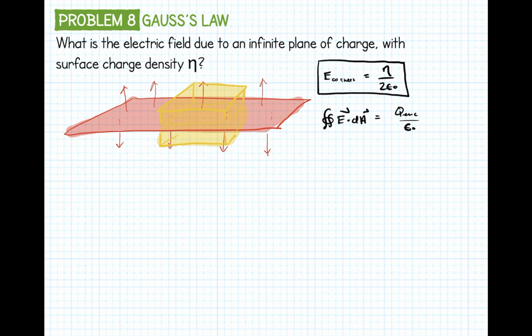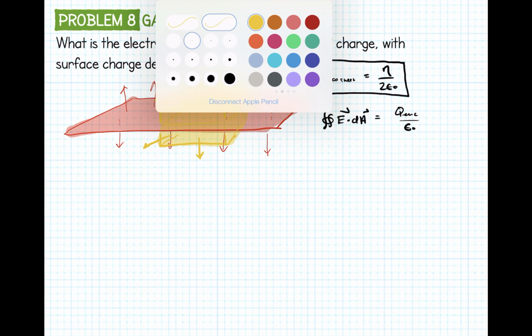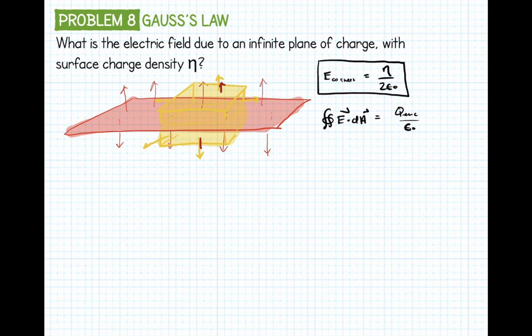Just like before, we know that each side of the box has a dA, and the only place where dA is parallel to the electric field would be the top and bottom of the box. And because we know that the electric field is constant, that puts us in a position to deal with the dot product. Remember, when we separate this closed surface integral into a bunch of surface integrals, there are 6 sides to this box, and we're only including 2. Essentially we have 2 times the top or bottom.